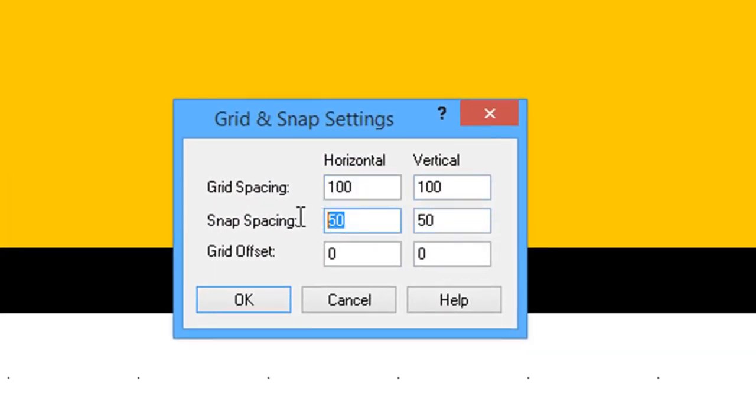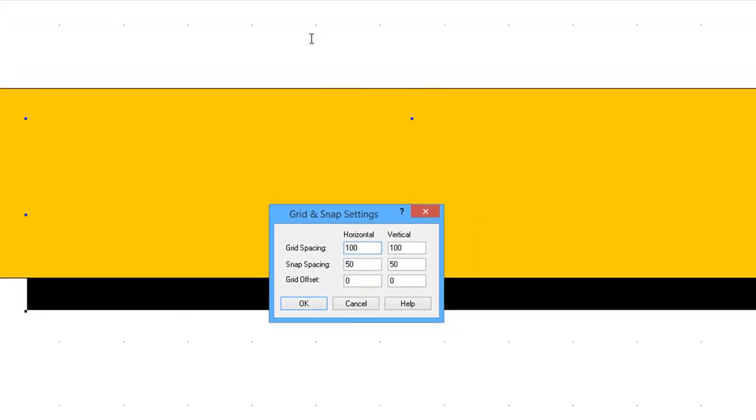Right now my snap spacing is set to 50, my grid spacing is set to 100. Basically what that means is between each of these dots there's 100 units. Now as far as where everything snaps to the grid, this is the setting for that. It's 50 units. So you'll notice if I move this right here, it snaps in between the little dots.